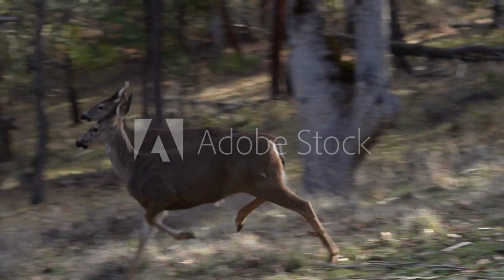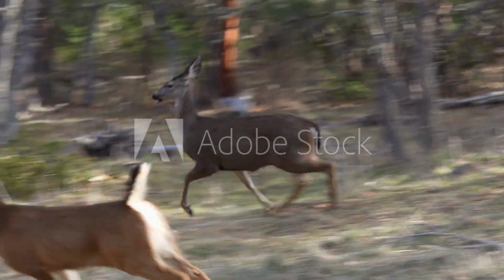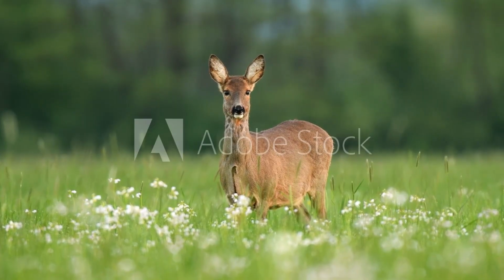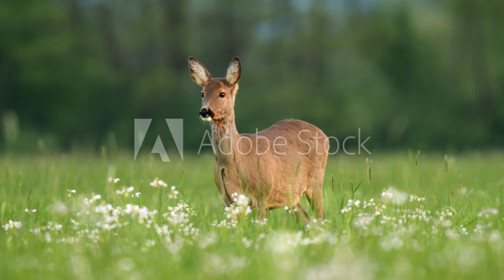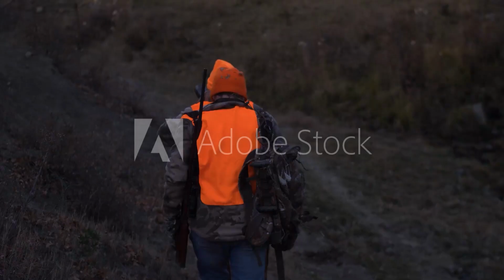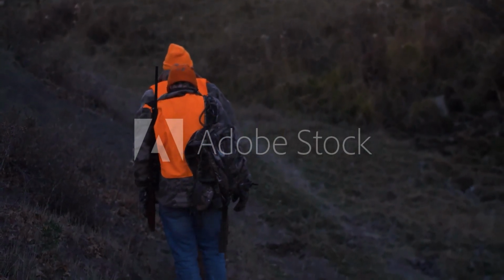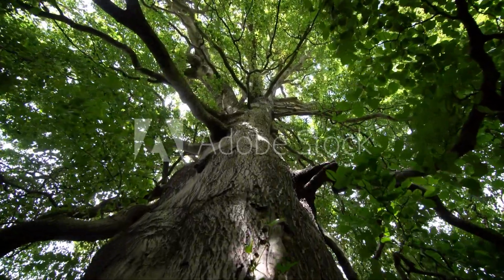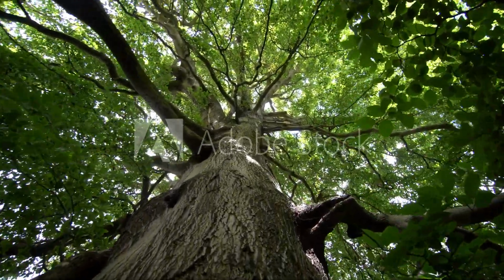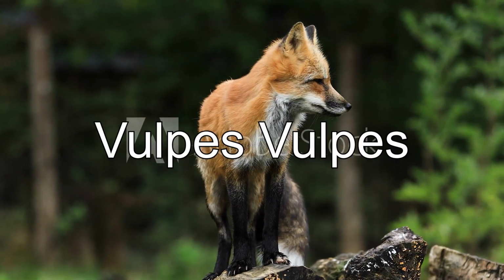For adaptations that deer use to live, they have eyes on the sides of their heads that help them see in every direction. They have large ears that help them hear anything nearby, and a very hollow body that insulates them. And some fun facts about deer. Deer are colorblind to neon orange, which is why hunters wear orange when hunting deer. And there are trees that have a defense mechanism that can detect deer saliva, which makes them bitter so deer do not consume them.